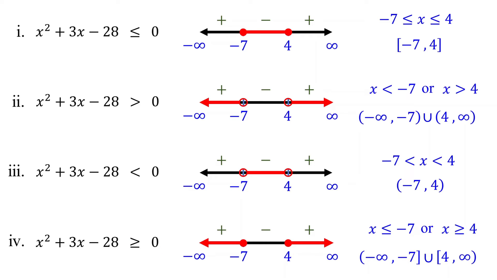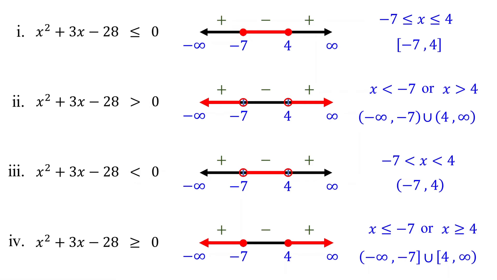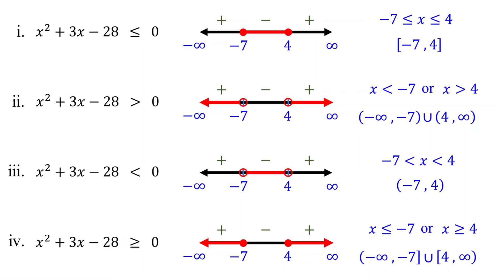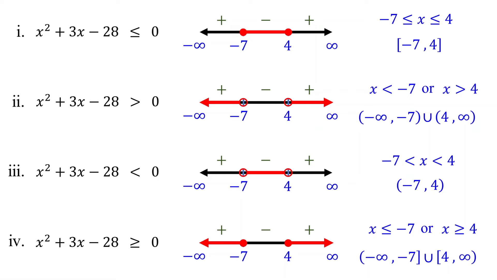I would like you to note two important things. First, when the inequality is either less than or greater than, the solutions to the quadratic equation are not included in the quadratic inequality solution. However, when the inequality is either less than or equal to, or greater than or equal to, the solutions to the quadratic equation are included in the quadratic inequality solution. Second, in general, when the quadratic equation has two real solutions, the solution to the quadratic inequality can only be either the middle interval or the union of the outer intervals. It cannot be the union of the middle and the outer intervals. It also cannot be all real numbers or no solution. However, if the quadratic equation has only one real solution, the solution to the quadratic inequality can also be all real numbers, one solution, or there may be no solution at all.